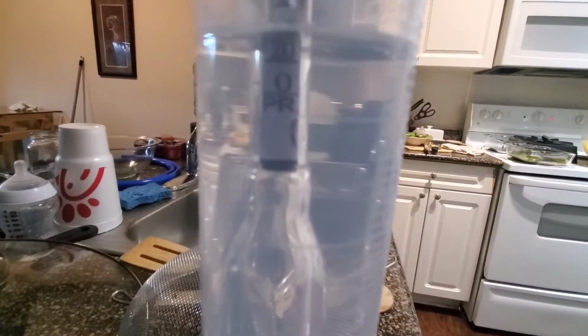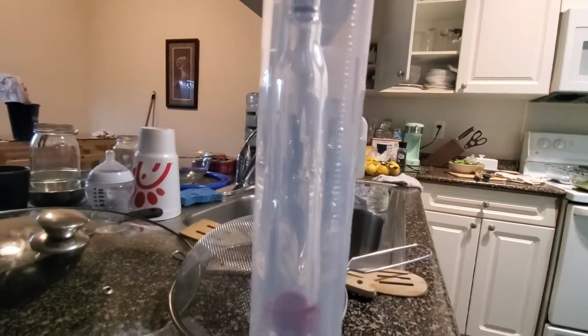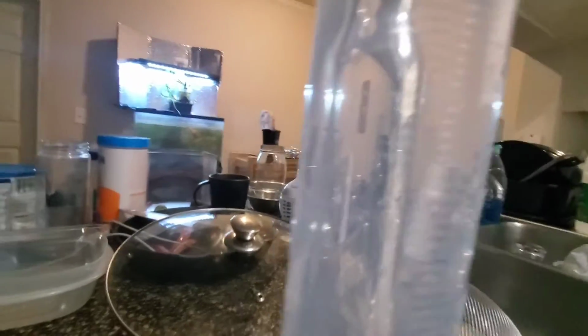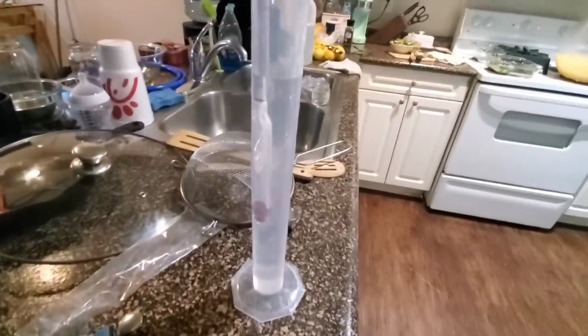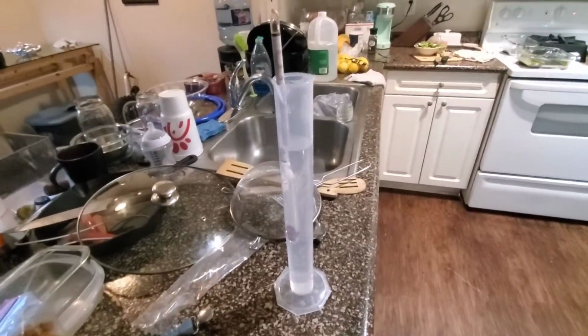Okay, yeah, so it looks like we have about 35 proof, or, yeah, it looks like almost 18% alcohol, methanol, 18% solvent of some kind. So we're getting there. I wouldn't drink it, you'd go blind.